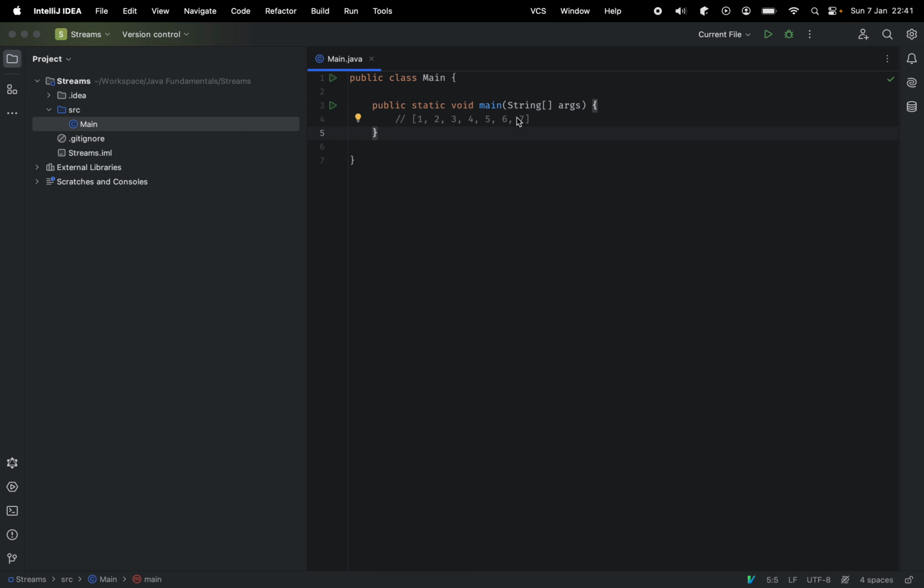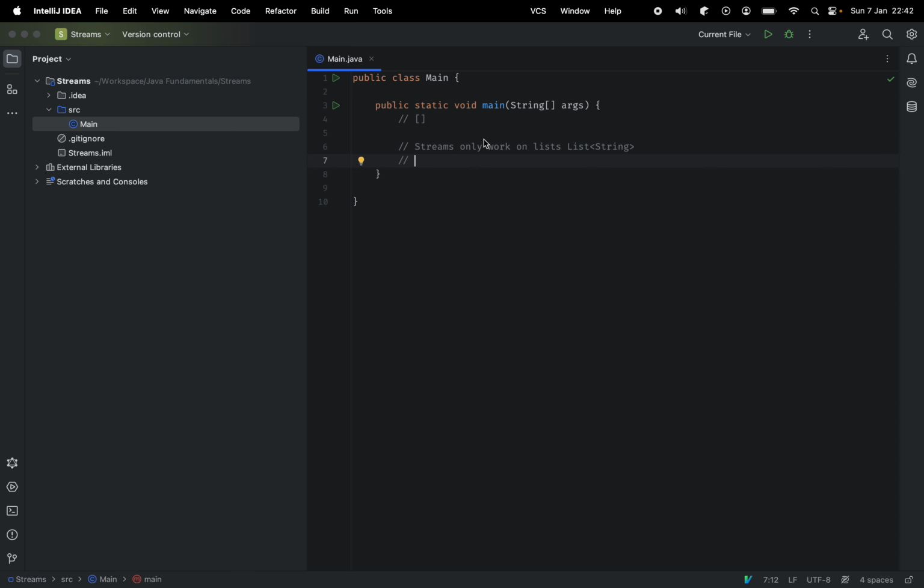So here's what we'll do. We'll create a list of, let's say, strings. And this is going to be a list, not an array. This is quite important. So streams only work on lists. Right, so the ones that look like this, with the object type, and then we can perform all kinds of operations on those. Essentially, they can do many things. They can sort, they can search, they can filter.